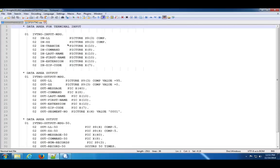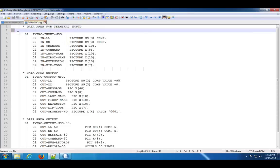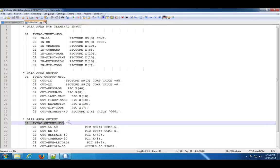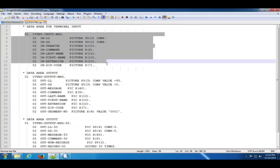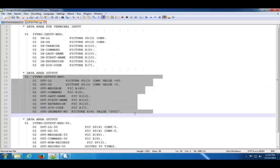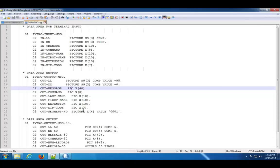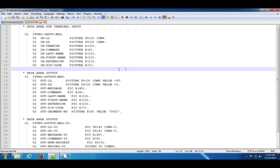Just for some additional perspective, what we just did was import this COBOL copybook, and again, it contains 3 different 01 levels, or 3 different copybook structures. And what we did was import this COBOL output copybook structure and this COBOL input copybook structure, and that's basically telling us what the data types are, how long they are, and things like that. All the important things that we need to know in order to convert from a JSON input to this binary payload, and from the binary payload output back to a JSON structure. So I just wanted to jump over and show you this within a copybook to give you some perspective there.